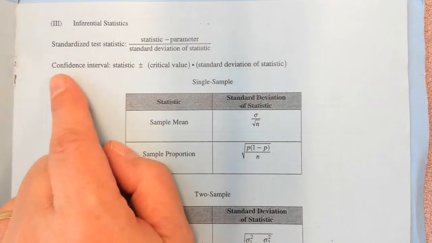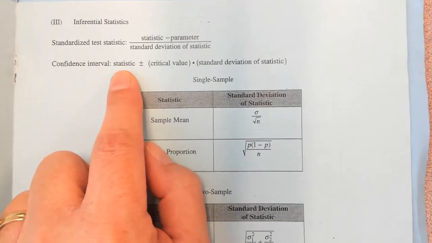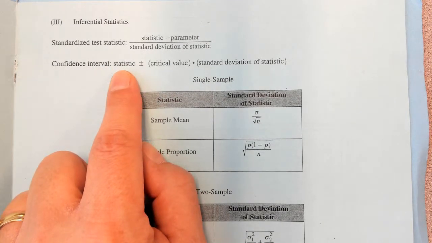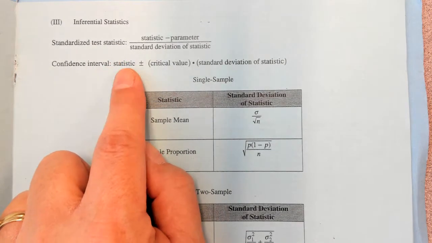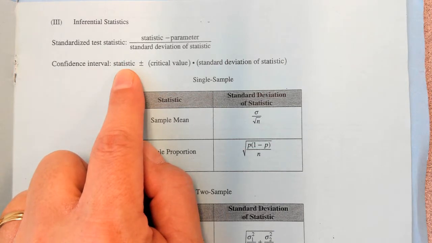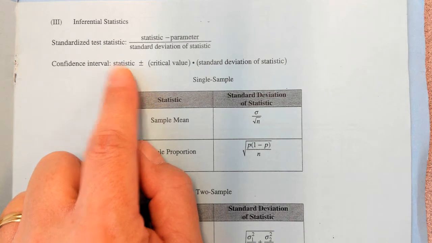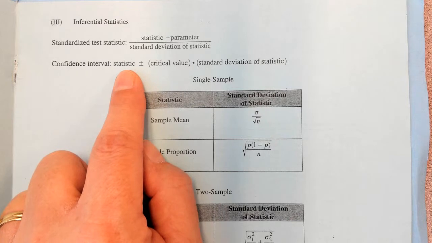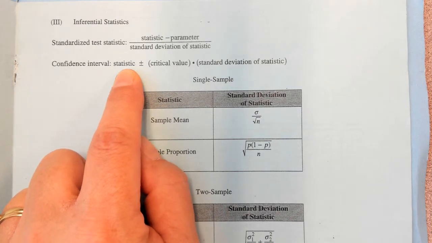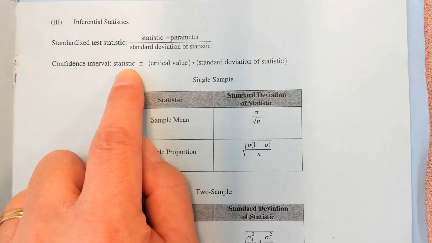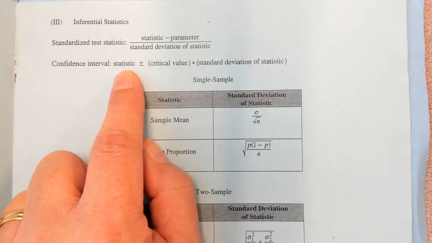So the second thing you see is the confidence interval. Now, this is a different version than yours. I've got an older book, you've got a different book. Yours says estimate here instead of statistic, doesn't it? Okay, I messed that up. I should have run this copy off, and I didn't catch it till it was too late, like, today. And you've already become one with your blue book, so it's too late to reprint those. So a statistic is just your estimate from a sample. So that's the same thing.